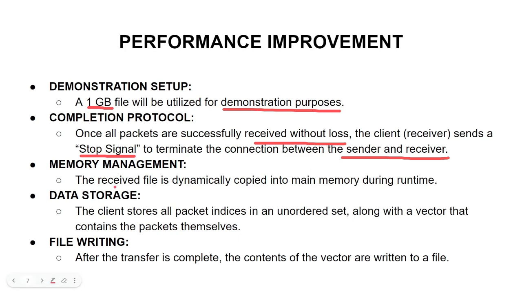Memory management. The received file is dynamically copied into the main memory during the runtime. Data storage. The client stores all the packet indices in an unordered set along with the vector that contains the packets themselves. File write time. After transmission is completed, the contents of the vector are written to a file.